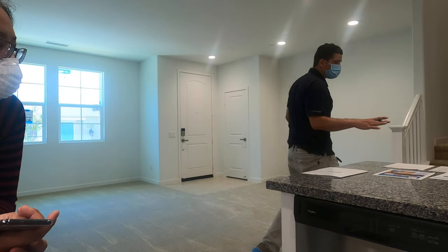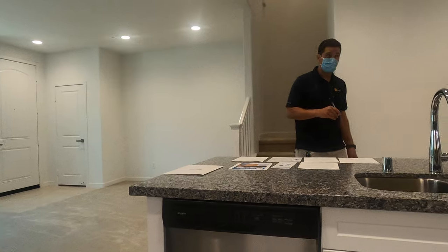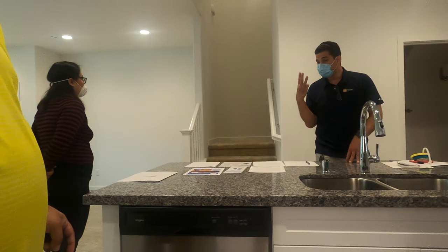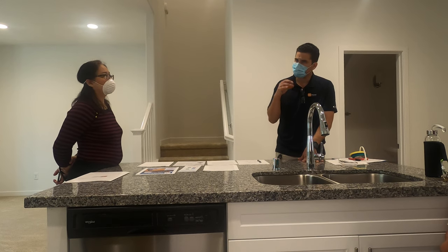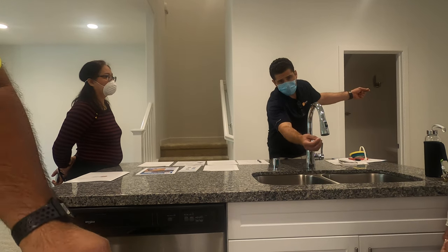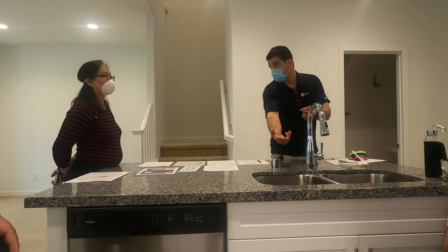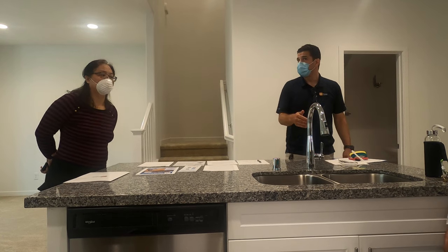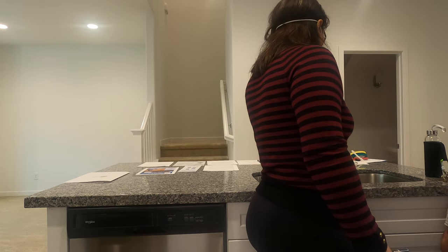You have all water-saving faucets as required by California — special faucets manufacturers make just for California, for lead and water conservation reasons. My faucets at home use three times more water than yours. The less water that comes out, the longer it takes to travel through the pipes to the destination. This is the longest wait for hot water in the house because this is the only water pipe that goes back through the concrete slab and up to the fixture.